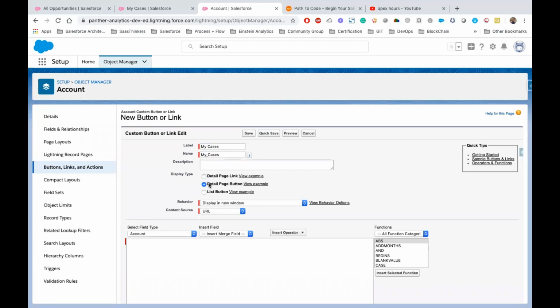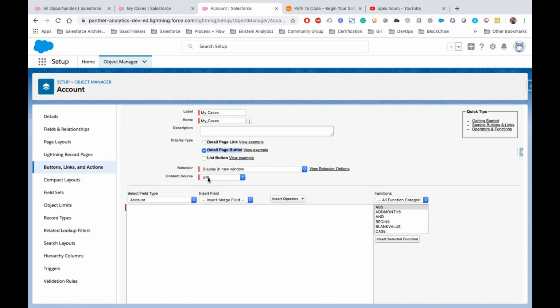We are going to say that it is a detail page button instead of a detail page link. It will open a URL, but we will say display in existing window without sidebar. Whatever the URL of the report is that we copied from the top, we need to paste that URL here.